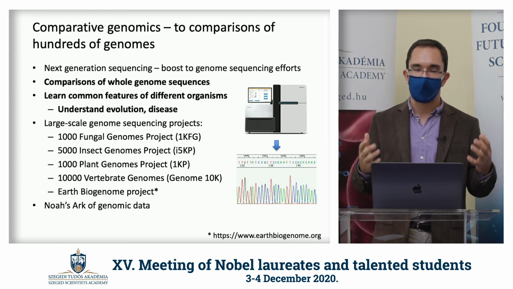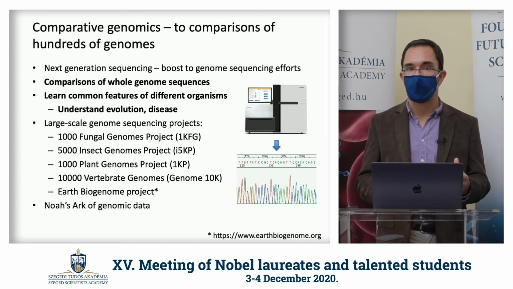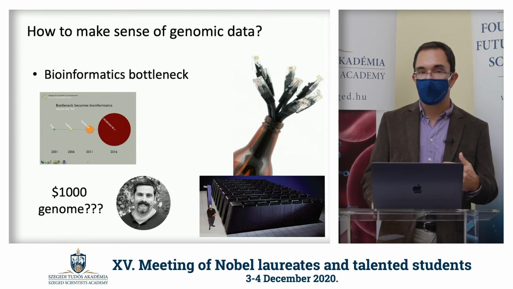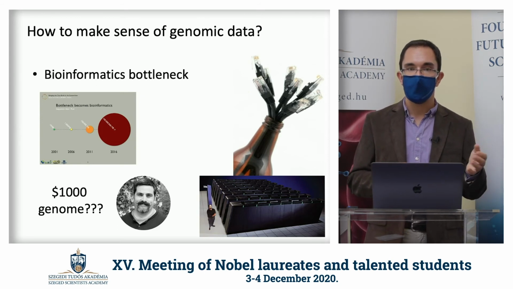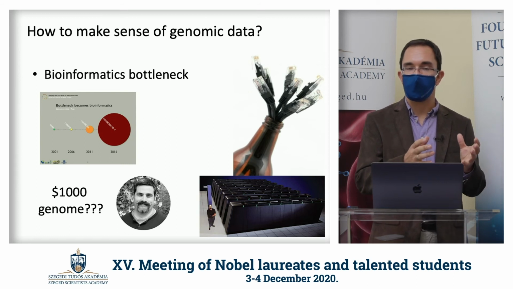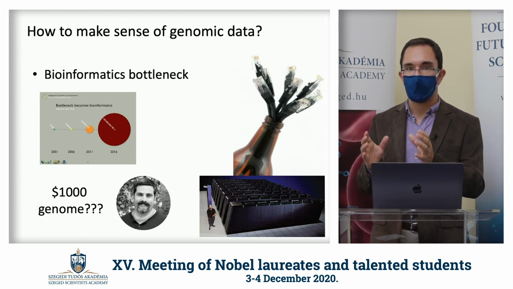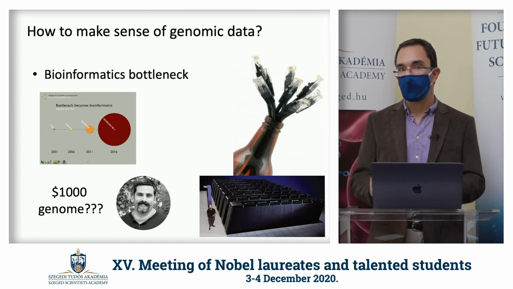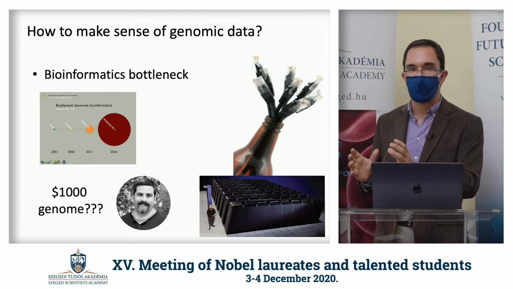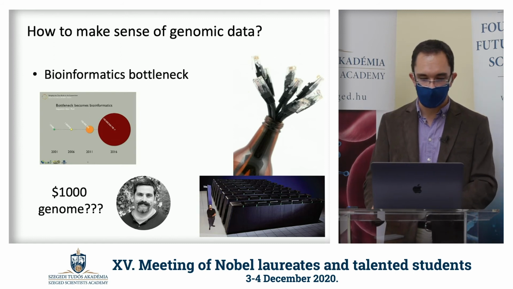So this is a really ambitious undertaking, and we can see that these projects will generate huge amounts of data. And one of the questions we have to ask is how to analyze all this data. This is where bioinformatics comes into the picture. While I mentioned before that for the Human Genome Project, sequencing and laboratory work represented the bottleneck, today this is not the case anymore. Today, bioinformatics represents the rate-limiting step in scientific discovery, research and publication, which means sequencing is really fast, bioinformatics can be much slower. It requires really highly skilled bioinformaticians, high-performance computing architectures, and so on.